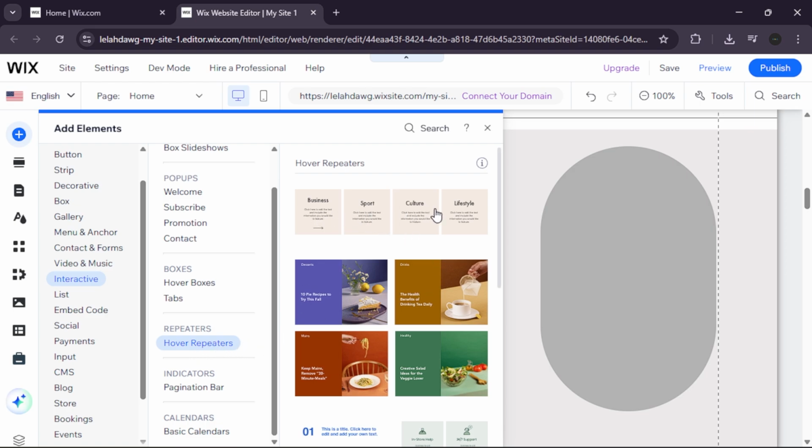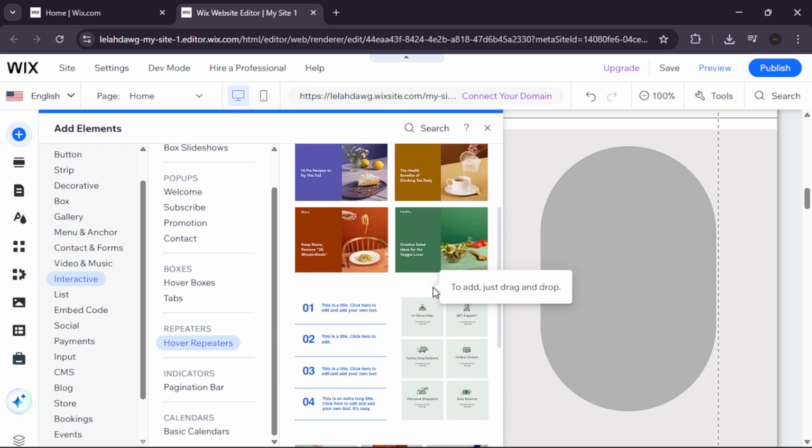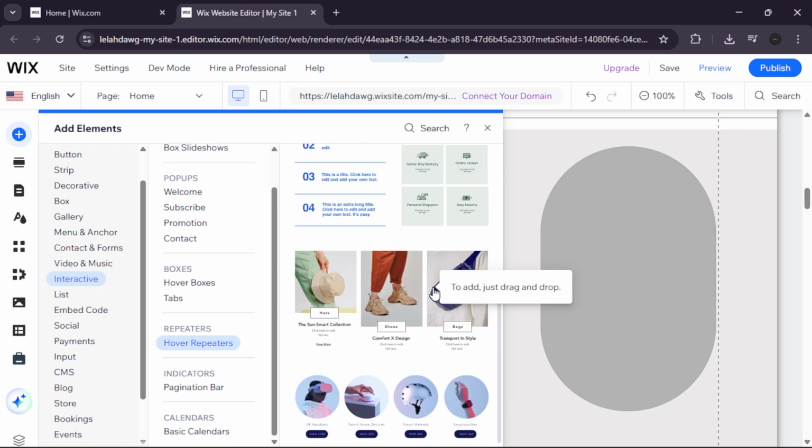In 2026, Wix Studio uses a global styling engine. By selecting the repeater first, you are preparing the editor to receive a new element that will be duplicated across every item or card in that repeater. This is the foundation of efficient web design. You build the logic once, and Wix Studio handles the repetition for you.